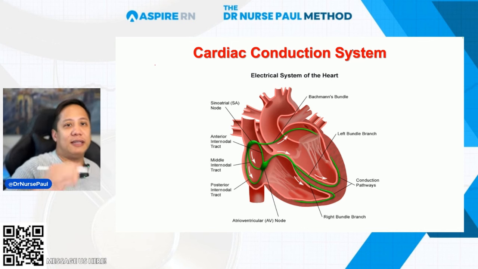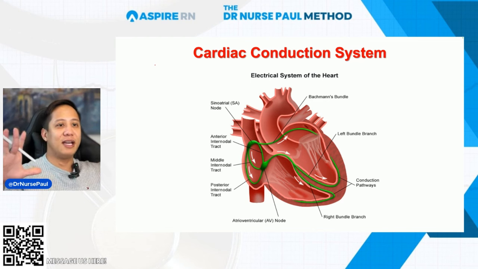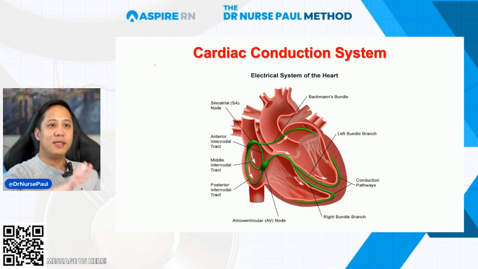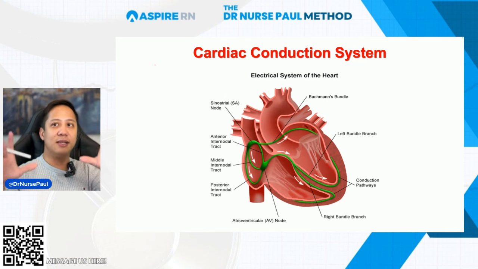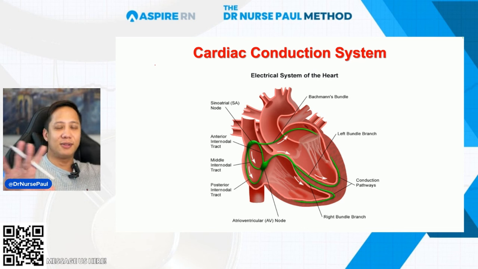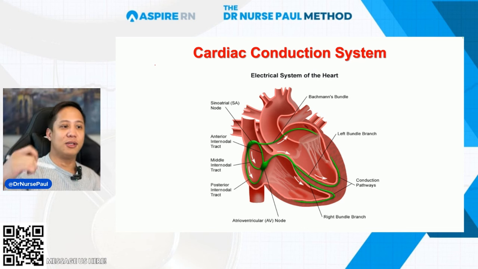There might be a little delay with the way I write or might be a little off because I could not synchronize my screen earlier. The reason probably is in Zoom, it's easy for me to do it. In StreamYard, this is the platform we're using for public show, it's hard to synchronize my pen to the screen. So it might be off sometimes, all right? But you let me know and I'll fix it, okay?